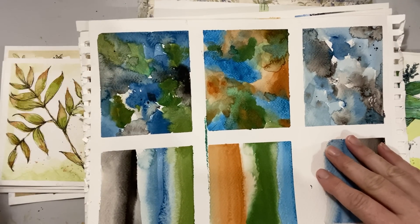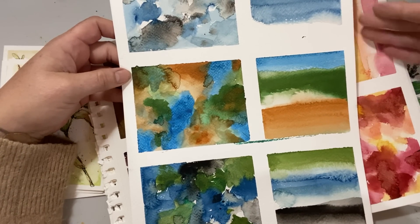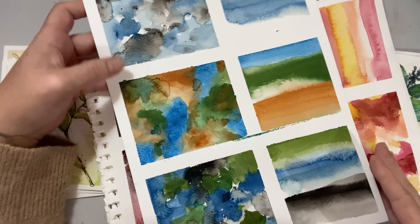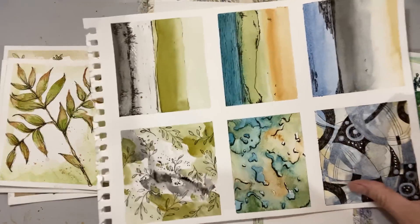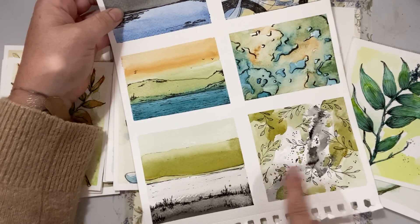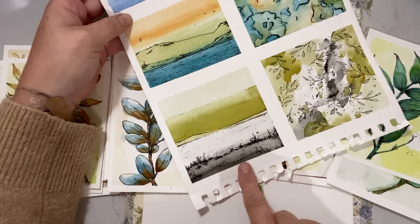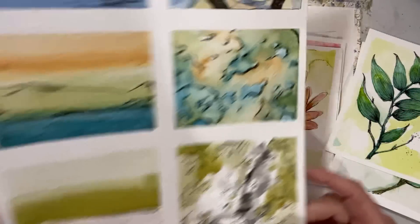I've been playing with that idea quite a bit, putting together these watercolor experimentations. We're not going to do the chip-cutting exercise today — you can do that on your own to play with colors, saturation, and how colors lay down with water. Maybe we'll do a video on that later. This one I did using the palettes I chose, playing with how they're applied to paper and building up patterns just for fun.